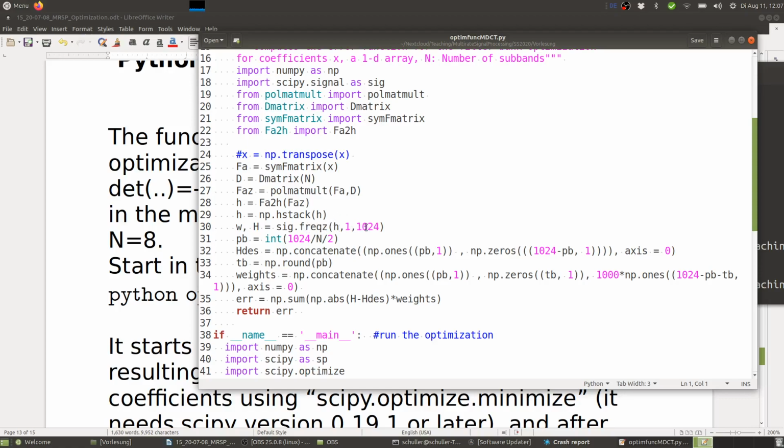And here I'm computing the frequency response. So here with Freqz with 1024 frequency sampling points. Here I'm defining my desired frequency response. Here's my passband, the desired passband. So when we have 1024 sampling points, divided by the number of subbands here and divided by 2 because this is the prototype, which is symmetric around 0. So the bandwidth of the prototype is not the total bandwidth divided by N, but half of it, because half is positive and half is negative.